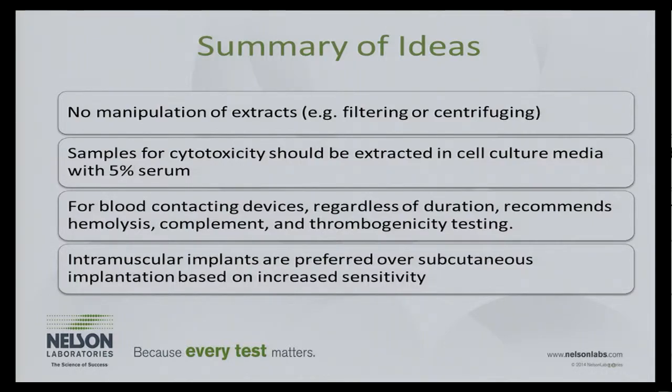For blood contacting devices, regardless of duration of contact with the blood, the FDA is requiring hemolysis, complement, and thrombogenicity tests. Okay? This is something we've seen very commonly. So it doesn't matter, you can follow Table 1 out of ISO 10993-4 to try to interpret what tests are needed. The FDA does not recognize that. They'll just have you do these 3 tests no matter your duration of contact with the circulatory system.